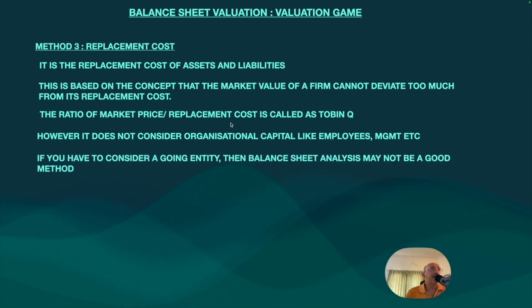So if you have to consider a going entity, then balance sheet analysis may not be a very good method. So we have understood three balance sheet valuation methods. One is the book value, second is the liquidation value, and third is the replacement cost or the replacement value. All these are taken directly from the balance sheet and then calculated. Hence, it will not be for a going entity. That's what I'm saying. These concepts may be good for those organizations which would like to assess a company based on the balance sheet, not for the purchase of a company which they want to invest in for the next 5 years or 10 years. Okay.